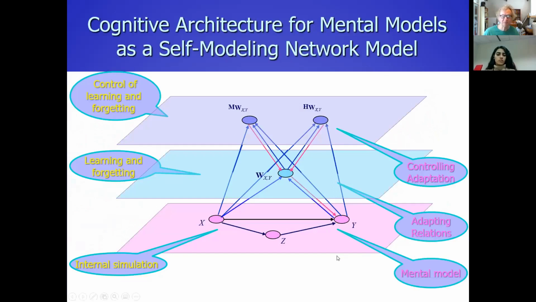A very simple example of this: if you would have a mental model with 3 states with connections, and for this connection you want to have it adaptive, then you have a state for that called W state. And as soon as this changes, this is also used to process the base level. But also this can be controlled by, for example, its speed being controlled here, or in this case, a form of persistence being controlled. So this is how it works then.